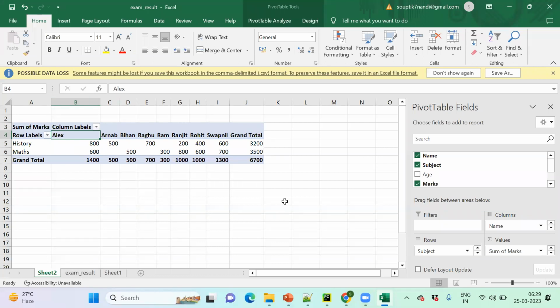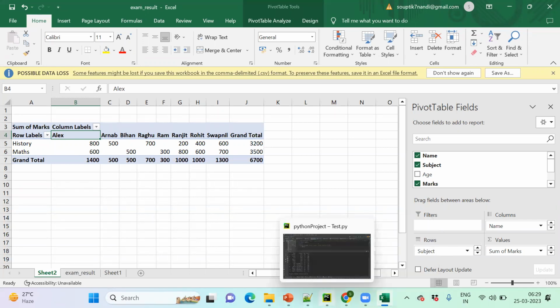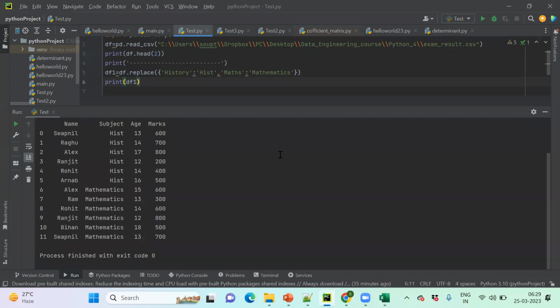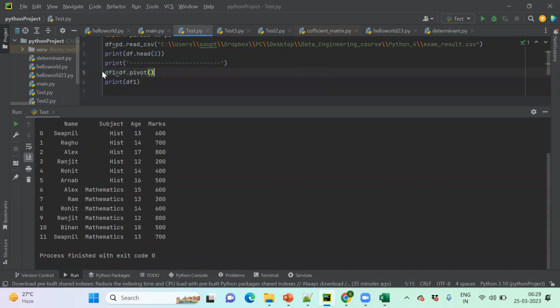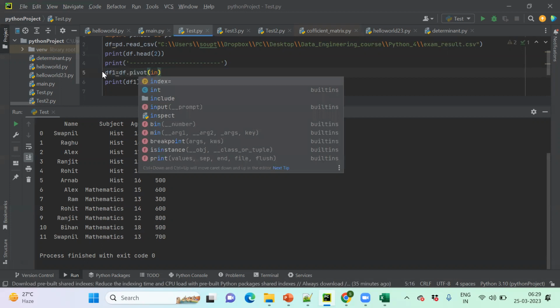Okay, so how to do that in Excel, in data frame? It's very simple. Let me just update this thing. Okay, df1 it's fine. df1 should be df dot pivot. Okay, inside the pivot we just have to declare in this format: index.